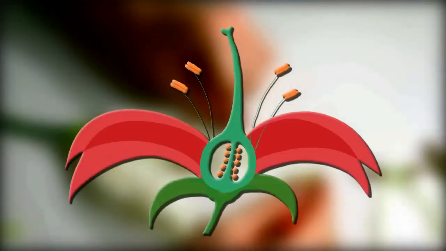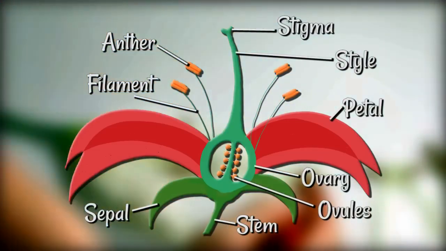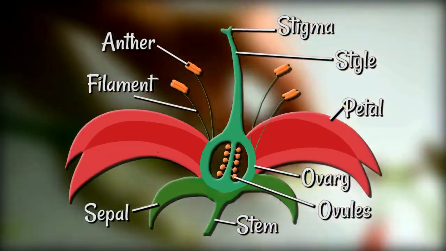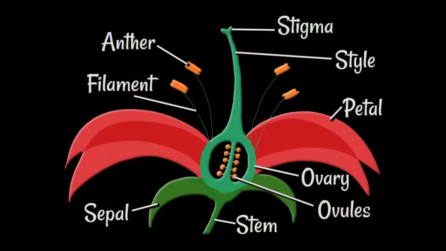So that's the entire structure of the flower, with the sepals coming out of the receptacle at the base, the petals above them which are there to attract insects, which is why they're brightly coloured. The female system is known as the carpel, which contains the ovary at the bottom with ovules inside of it, the style above that, and the stigma at the top, and the stigma is the place that receives the pollen. The male part is known as the stamen, which consists of anthers at the top of it and the filament beneath it supporting it.